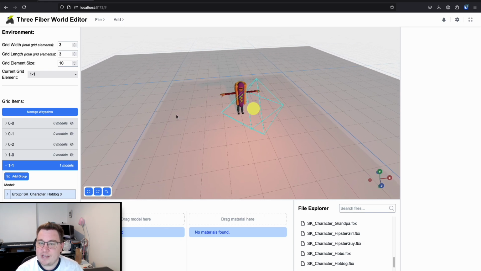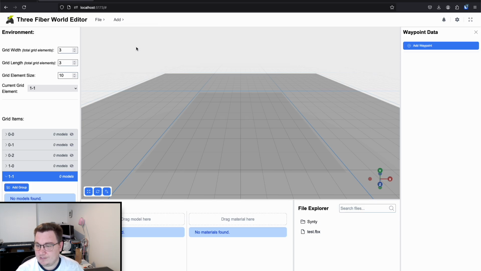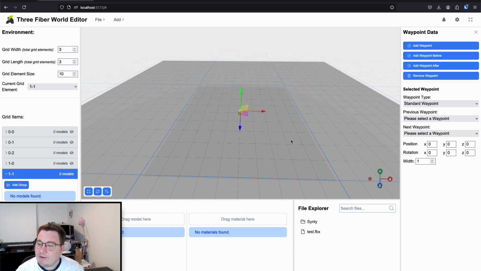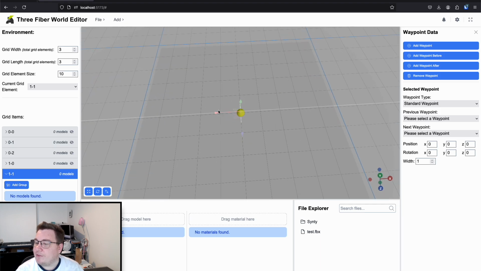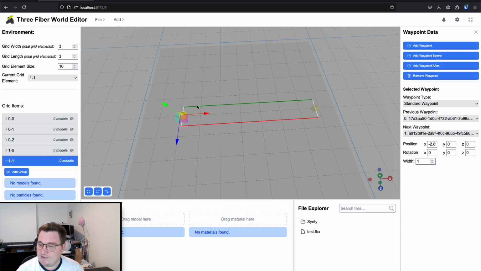So the next thing I want to show you is the Waypoint system. I think this is great where it is, and I've no doubt there will be some ways I fancy improving it later on, but for now it's pretty good. So if I have this one and this one, I can add a waypoint before the second one, which should basically put it exactly where it is, and then if I drag it up and down, you can see that the two lines are moving with it, because that is now between the other two.